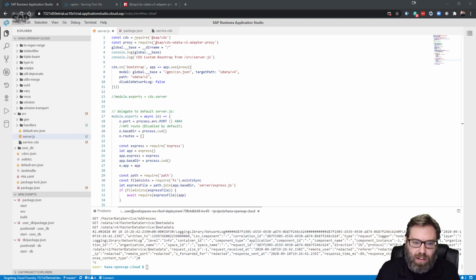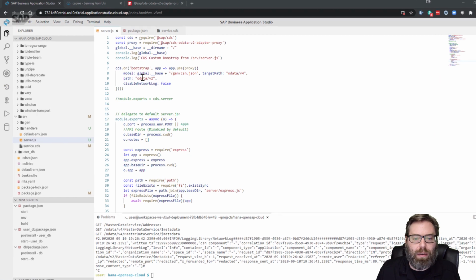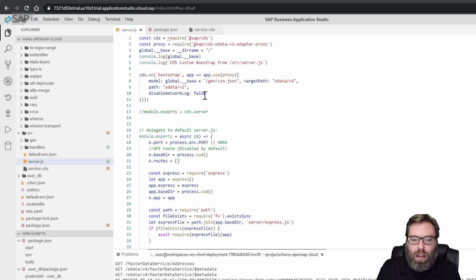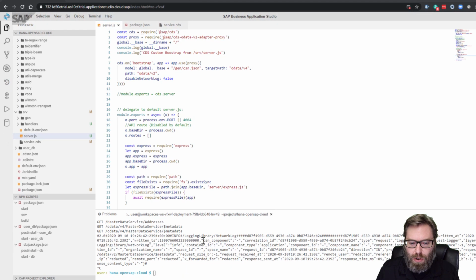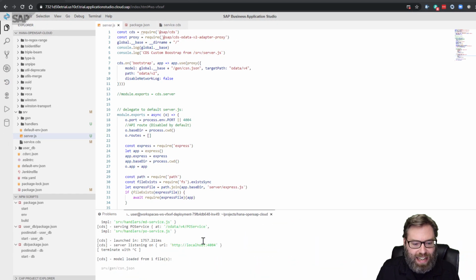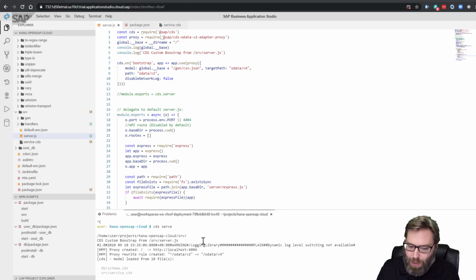And what I found out is using the target path and path to switch things around works pretty well for the actual service calls, but when it came time to call the metadata service, it seemed to not apply that quite right.